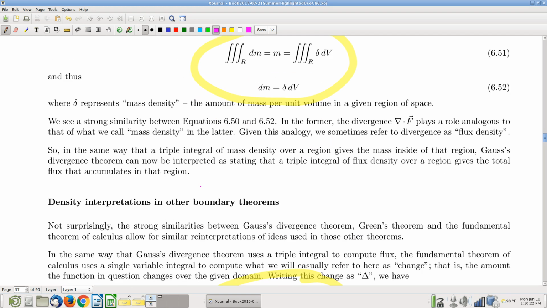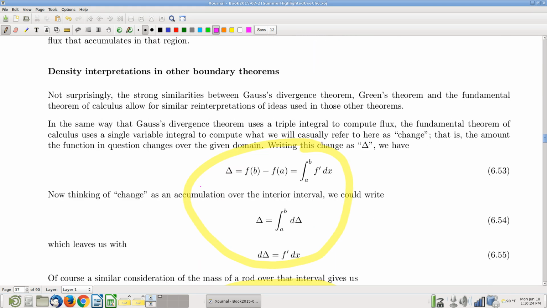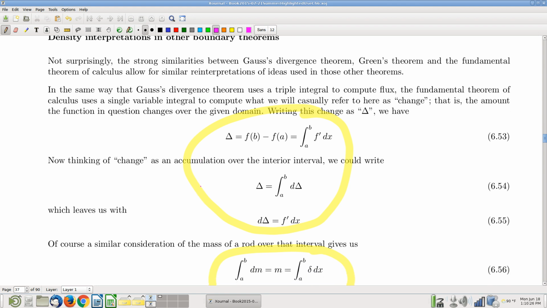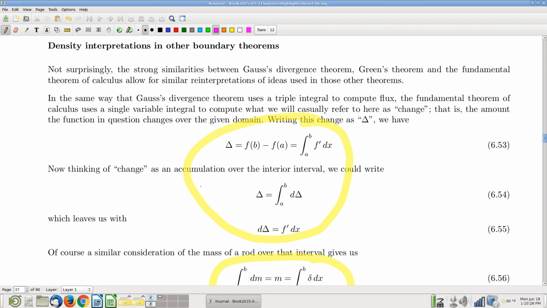Now related to that, I'm a big believer in analogies. I think analogies are great ways to understand things. So I want to go back and talk about the fundamental theorem of calculus momentarily. And the fundamental theorem of calculus, recall, says this, right? Yawn, old news. Now let me reinterpret this. Let's view this as computing this thing called change, which I'm going to denote with the delta symbol. Delta for change.